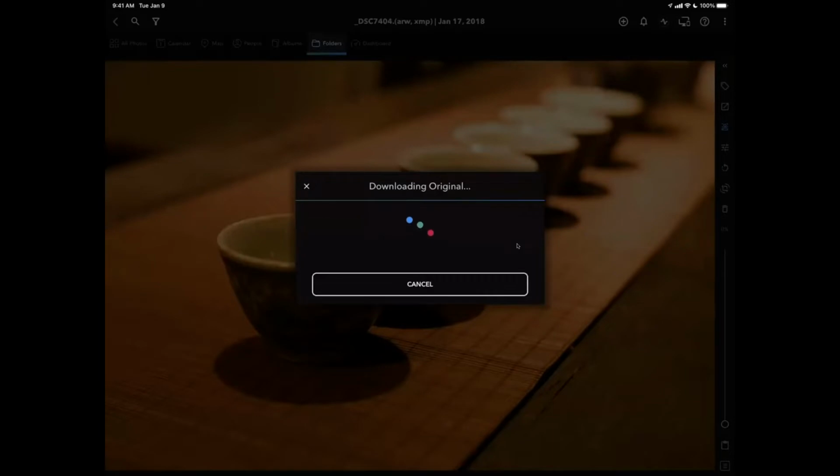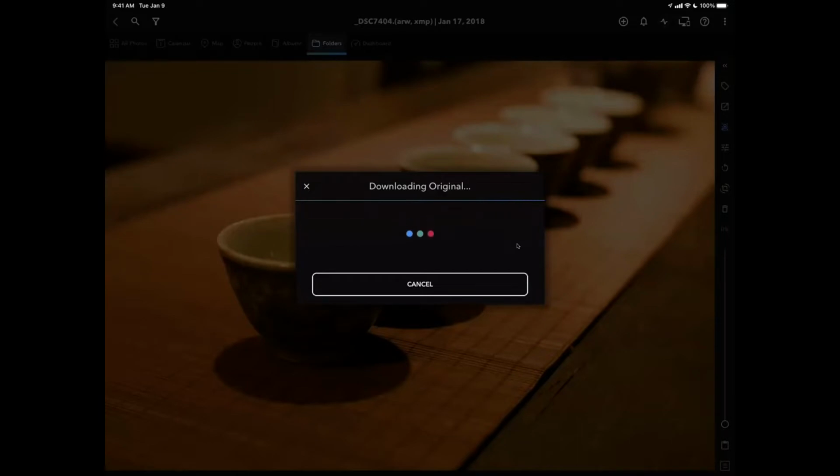Now, depending upon network speeds and everything else, this may take a little bit, but not bad. And if you don't have a network connection, it will skip that step. Then once that's done, you have the ability to hand off to another tool, and those edits will open up in that other tool.